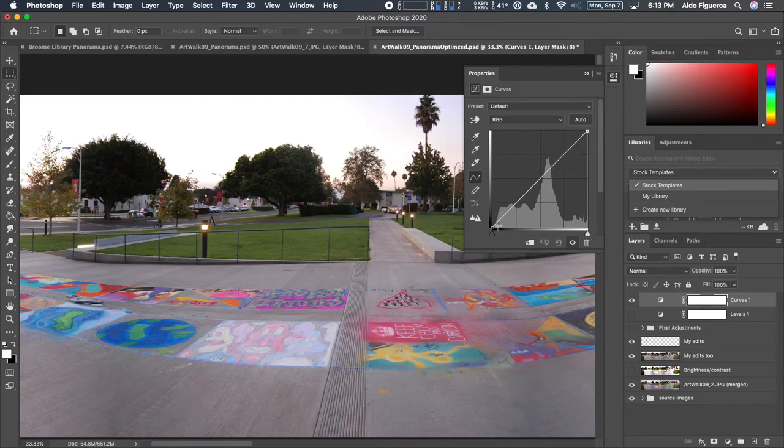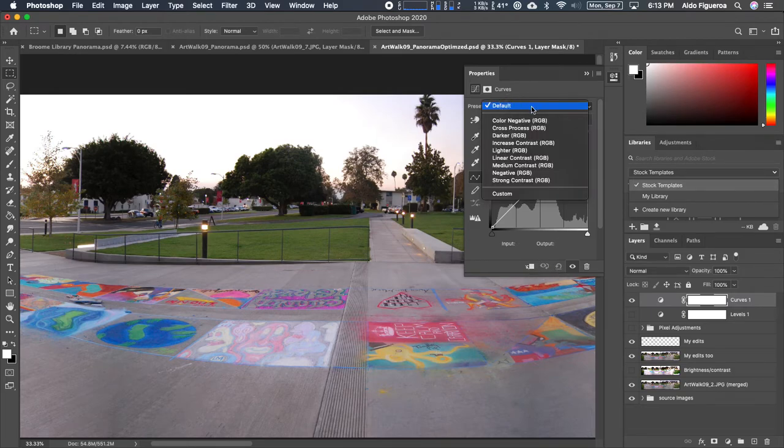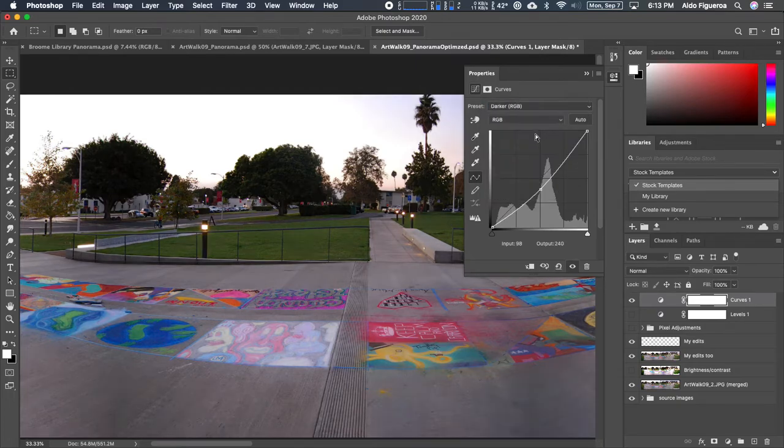Right now it's a one-to-one, meaning that the darkest black point is situated here, and over here, white, the lightest value that you have, they're also situated together. One of the things that you're able to do, I'm just extending this window longer, is go to the defaults and try the different presets. Say, for example, if you want to change this to darker, I'm just going over a couple of them. You see what happens now. It just brought what was the midtone, it just dropped it down a bit. So instead of mid gray being gray, now it's a little bit darker.